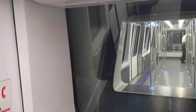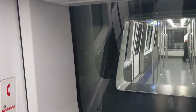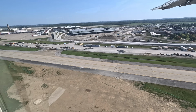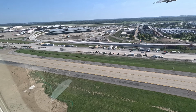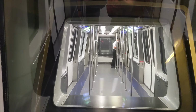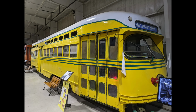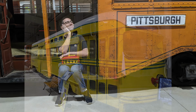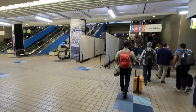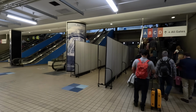US Airways closed its Pittsburgh hub after 9/11, and a new landside terminal opened on November 18th of this year, built right up against the old airside gates, and eliminating the need for the People Mover. No stated plans exist for the People Mover cars' future, although I do hope at least one is preserved, perhaps by an entity such as the Pennsylvania Trolley Museum. It now joins Skybus in the canon of legendary lost Pittsburgh transit.